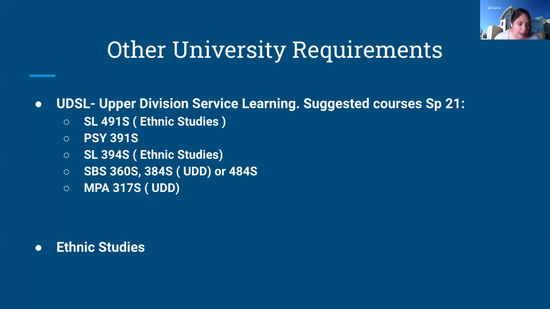The other requirement listed there is ethnic studies. If you're not able to get into one of the classes that double counts for something, or if you need units and want to take a different class, we do have an ethnic studies requirement. This one can be completed at your community college, but it has to be a very specific ethnic studies course. If you took something like that, you can always check in with Chrissy or myself, but we definitely recommend you take it here if you're not sure you did that requirement at your college. Plus, the units count towards graduation, so it's a no-lose situation. Yep. Take it here. Win-win.